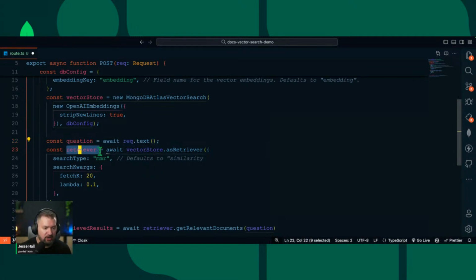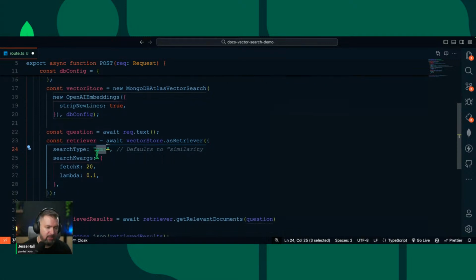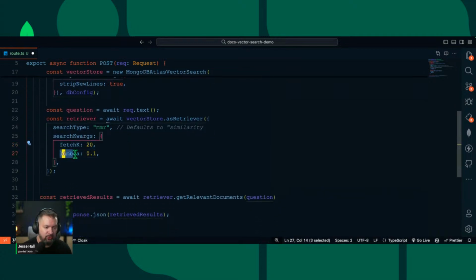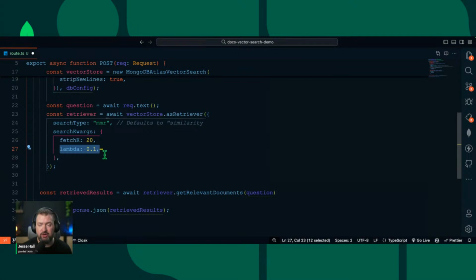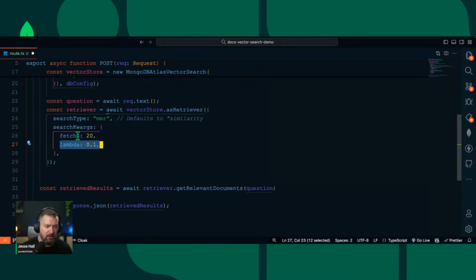So here is our retriever. So using our vector store, we're going to use something that's called maximal marginal relevance. It's just a search type. There's different types, but this one is going to fetch the 20 most relevant documents and then return the top 2. So basically, it's going to find 20 and return the top 2. Again, no magic numbers here. Use case specific. Play around with these different search types as well. So this is just what we're using in this example.